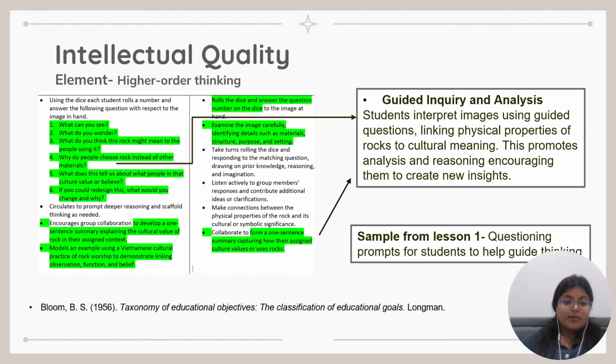This process requires students to justify their thinking, consider other viewpoints, and create new insights, all key features of higher order cognition in the QTM framework. By guiding students to reason and reflect, the activity supported the development of critical and creative thinking, which is essential for middle years learners.